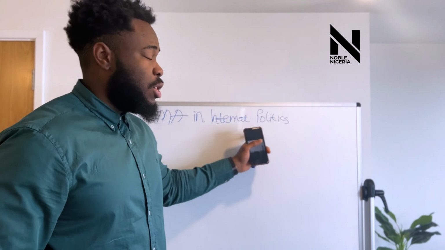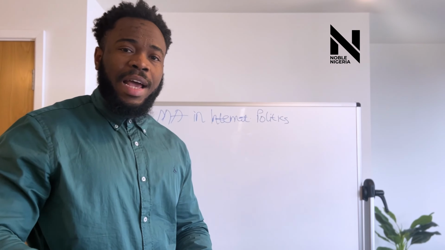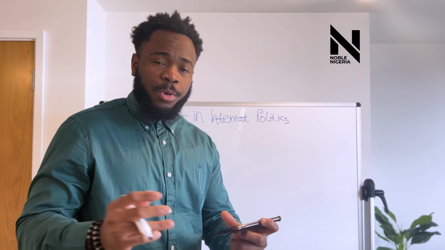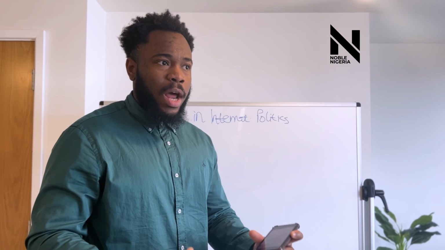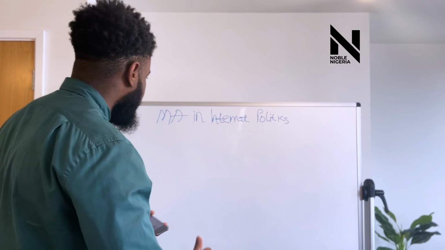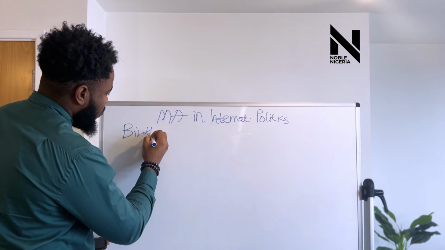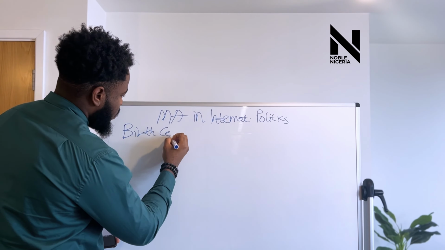You pick your course. When you've picked your course, the next thing you want to do is gather your documents, because there are some documents you'll be needing while applying for admission to a UK university. The first document you're going to need is your birth certificate. If you applied for an undergraduate in Nigeria, you had your birth certificate. You need your birth certificate again when applying.